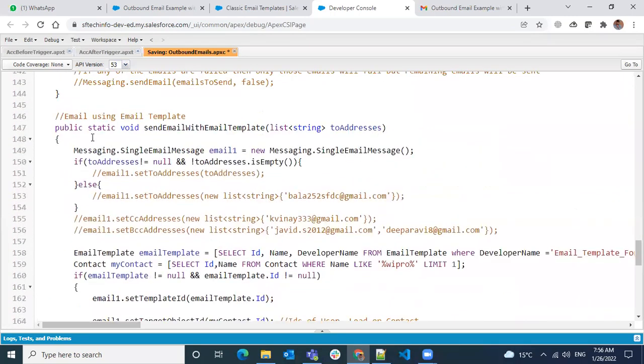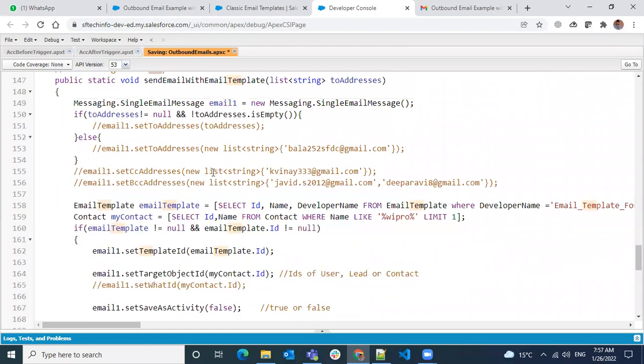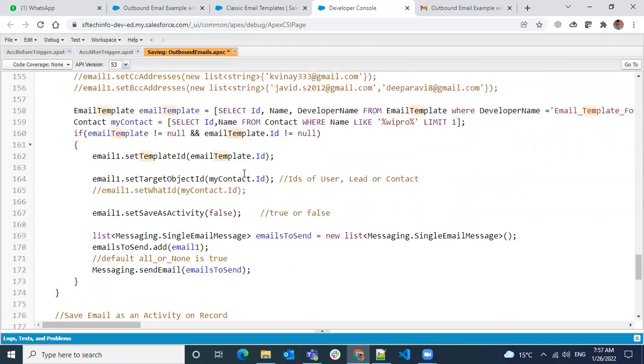Okay, so yesterday we were trying to send an email using an email template, where we ran into an email limit exception, as the developer org allows only 10 custom emails. So again we are trying to do the same. One is using a template ID and setting the target object ID.